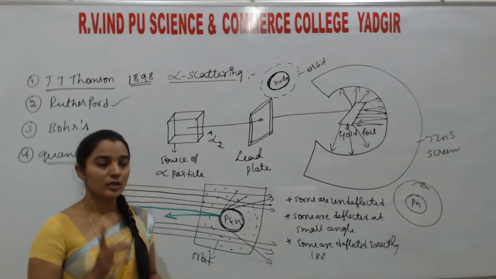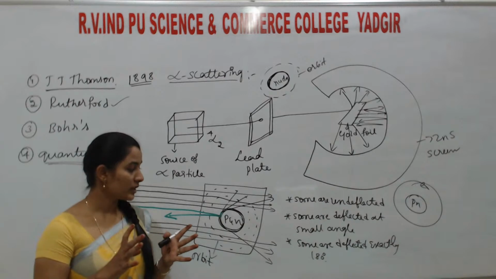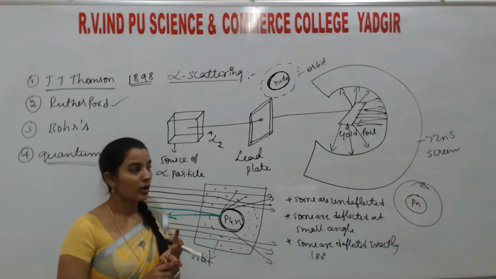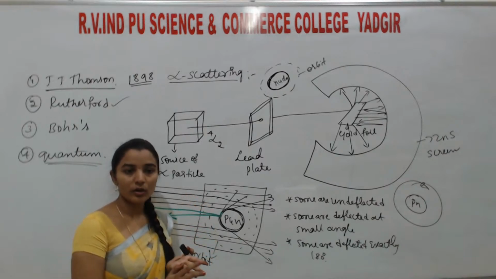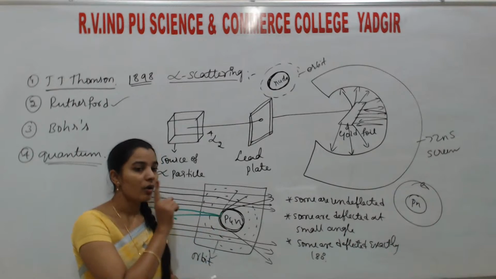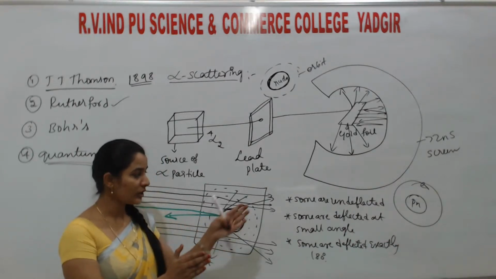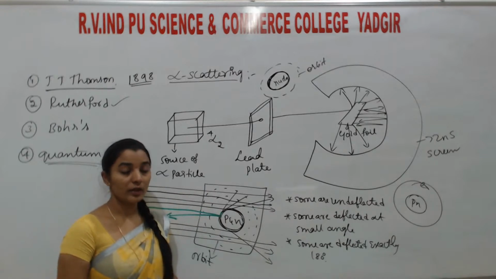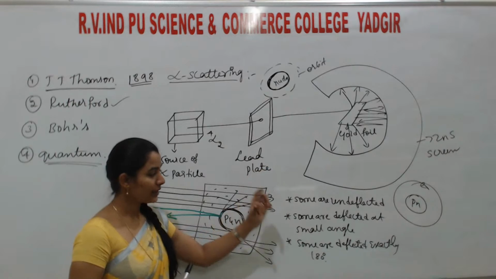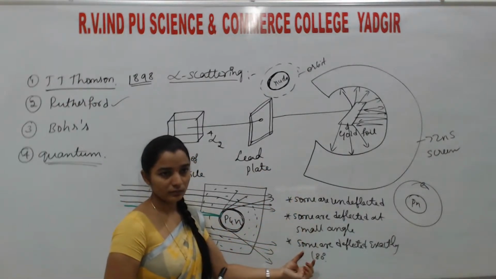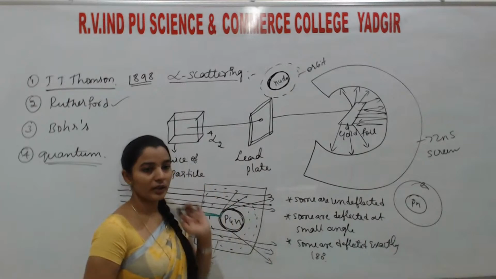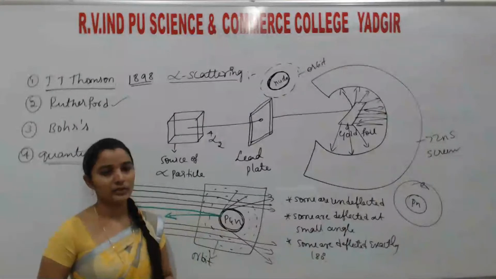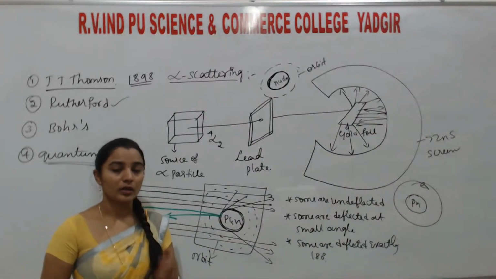In today's class we studied the discovery of proton, the discovery of neutron, and the J.J. Thomson model and Rutherford model. In all these, only the experimental results, postulates, and conclusions are important, not the experiment procedure at all. Understood? They won't ask the procedure. They'll just ask what is the result, what is the conclusion, what is the final result. Observation, conclusion, final result. Understood?